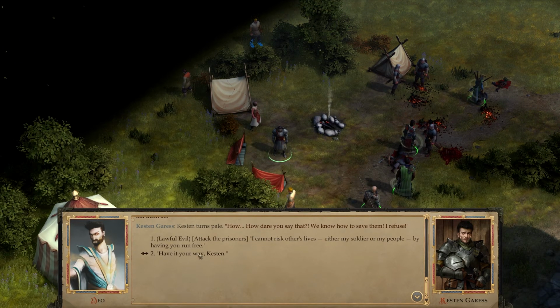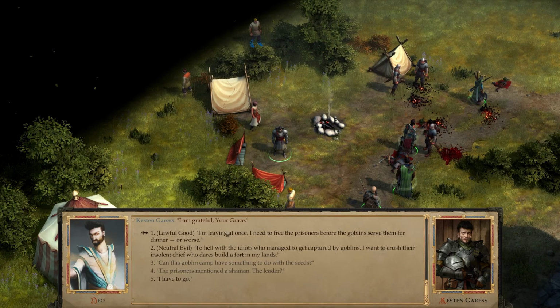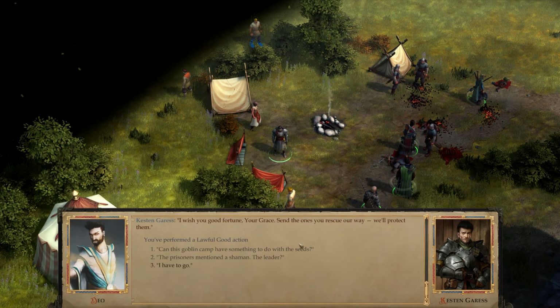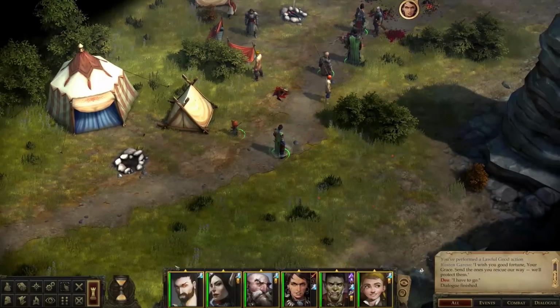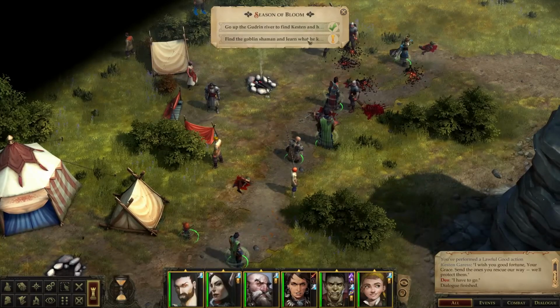Have it your way, Kesten. Well, hopefully that doesn't make him too mad. Okay. I'm leaving at once. I need to free the prisoners before the goblins serve them for dinner or worse. I wish you good fortune, Your Grace. Send the ones you rescue our way. We'll protect them. Okay. Find the goblin shaman and learn what he knows.